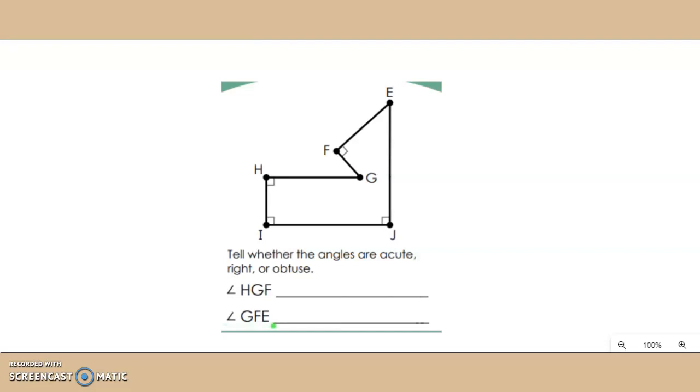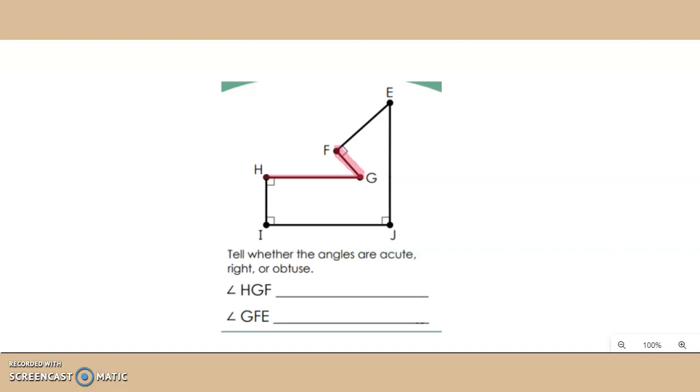So how do you find those angles? Well, the first thing is they go in order that you read them. So you're looking for the angle of, you will start with H, then you need to go to G, then F, because it goes H, G, F. That's the angle that we're looking for right there.